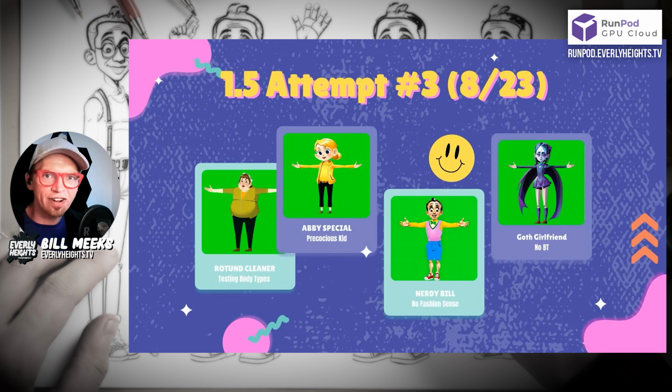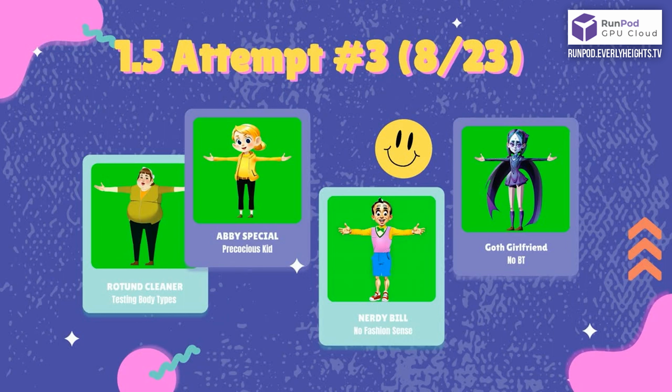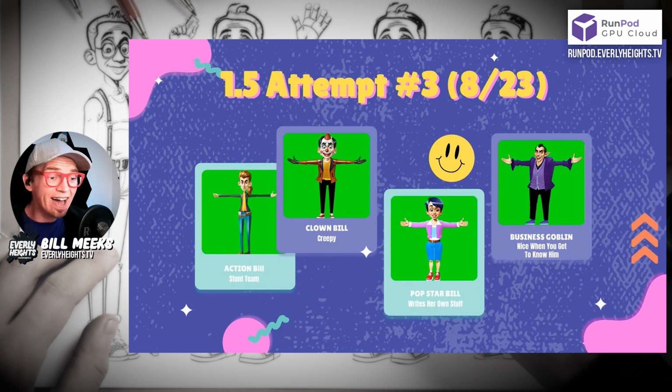Now, you'll see on your screen here my most recent swing at a 1.5 model from last week. You'll notice I trained all the models on a green screen background for easy editing. I do have to prompt the green screen background to make it work, even though all my training data had it, which is a little weird, but I rolled with it. And as you can see here, the model actually spat out some really good results.